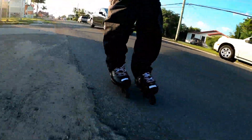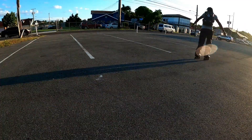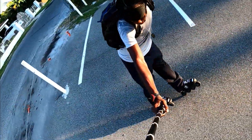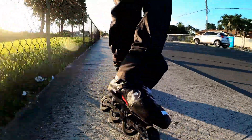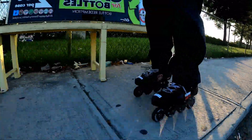So these 84mm 85A wheels that I bought off of eBay — they are nothing special. Sure they ride and they get you to where you need to go, but to say that they are wheels that stand out in any way, I highly doubt it. These wheels just ride normal. There isn't anything significant about it.